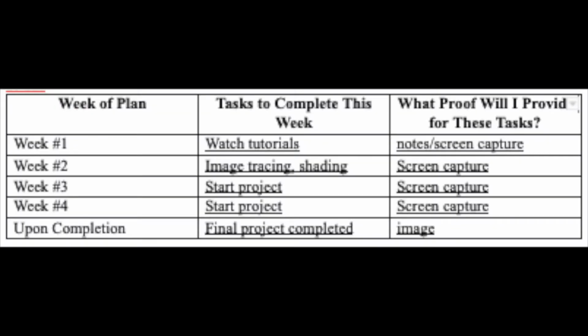So here's my project plan. For week 1, I was to watch tutorials, which I'll show you some of the best ones that I found. And then week 2, work on image tracing and shading. And then week 3 and 4, keep working on my project and then have it finished.